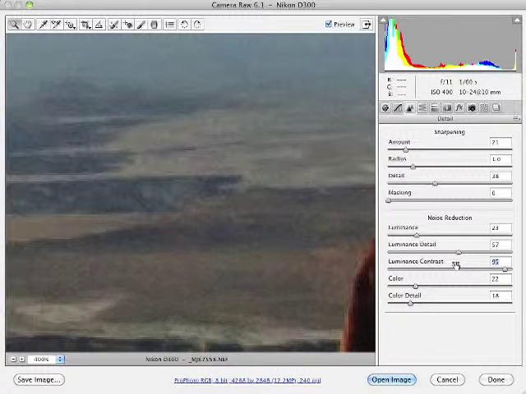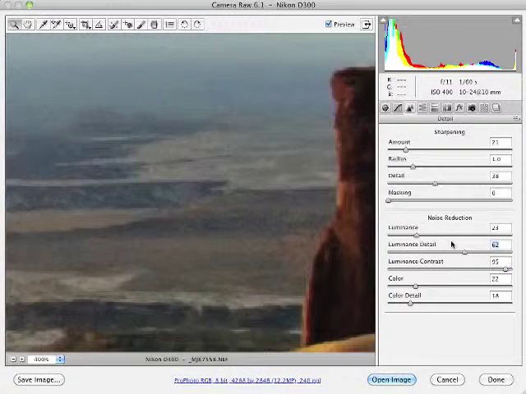But here's the thing. You've got to play with it. The best thing to do is just understand color noise gets rid of the color stuff, luminance gets rid of the grainy stuff, and then you start to just tweak it and work with it here, because it will blur the photo a little bit, but you can come back in here with some of these sliders and you can start to bring back a lot of those edge details that you could lose while you're trying to remove that noise. And that's the whole purpose of this stuff, is it's getting rid of the noise while trying to still give you an acceptable photo.